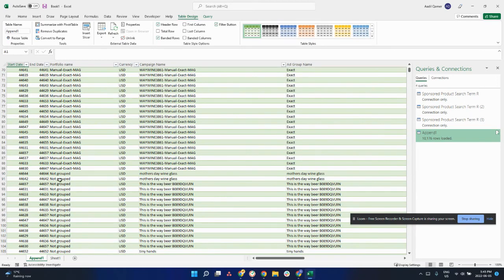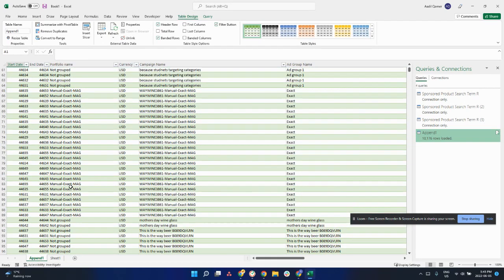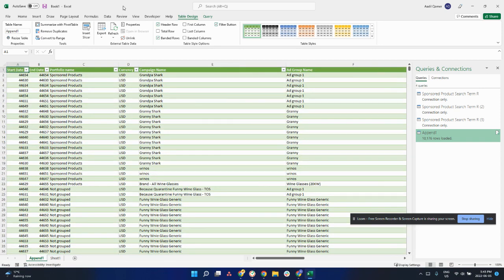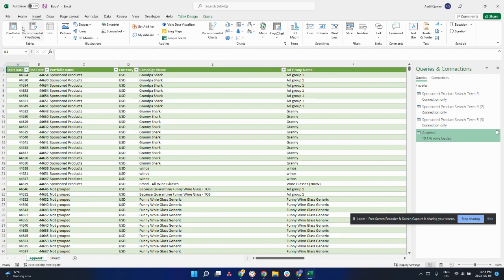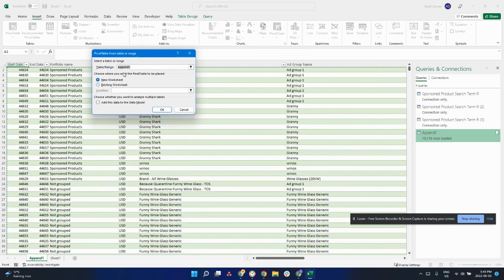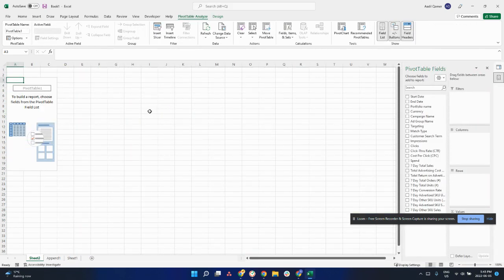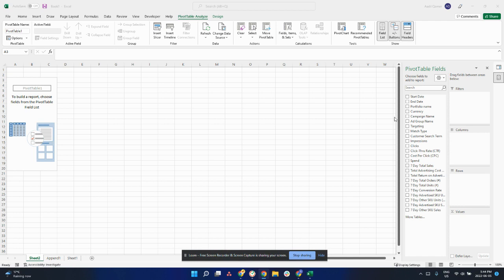what we can do is convert this into a pivot table so we can analyze the data and make informed decisions. Okay, so we're going to go insert, pivot table, from table range. So the table range is going to be this whole worksheet. So we're just going to do new worksheet and then press OK. Okay, so now what we basically have to do is create the pivot table. What you do to create the pivot table is you can choose what type of data is important for you, right? And then you can select which data you want to have in the pivot table, for example.